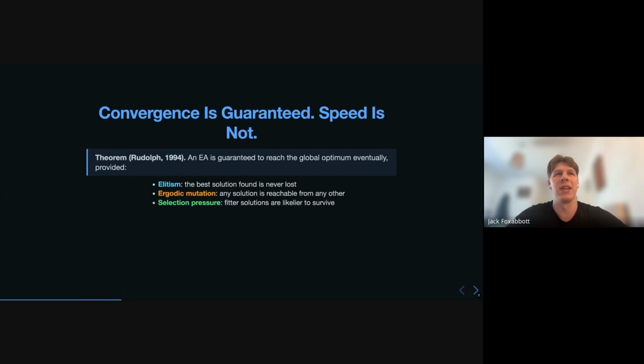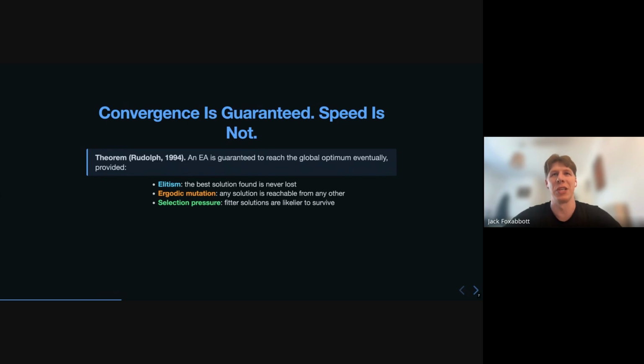Second condition is this ergodic mutation, and this means that any solution is reachable from any other. Now, that was true in the previous example because we were applying Gaussian mutations to the parents to produce the children. And the Gaussian distribution spans the whole real number line. And so in theory, you can get from any solution to any other.